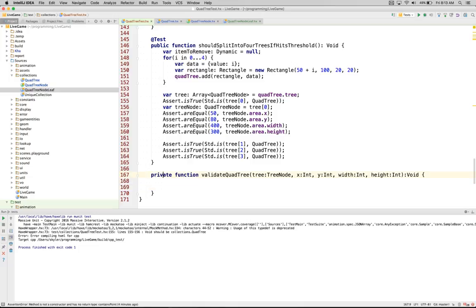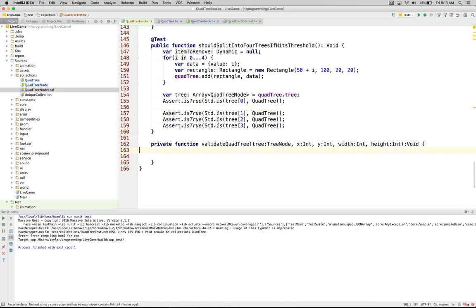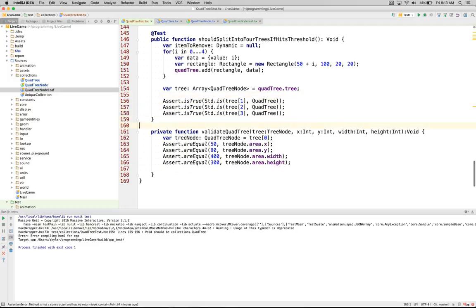Adds. Okay, so here we're going to blast that there. We need to do this here, and we have our tree, so we can just take this out. We call this tree node. Tree node. Okay.